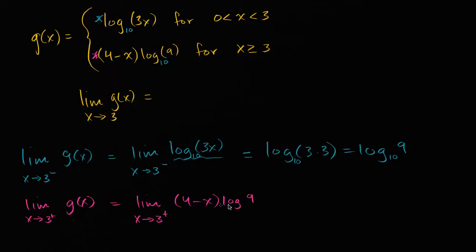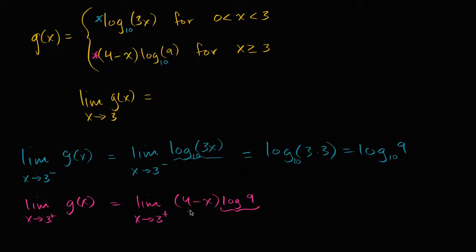And this looks like some type of a logarithm expression at first until you realize that log of 9 is just a constant. Log base 10 of 9, it's going to be some number close to 1. This expression would actually define a line. For x greater than or equal to 3, g of x is just a line, even though it looks a little bit complicated. And so this is actually defined for all real numbers. And so it's also continuous for any x that you put into it.